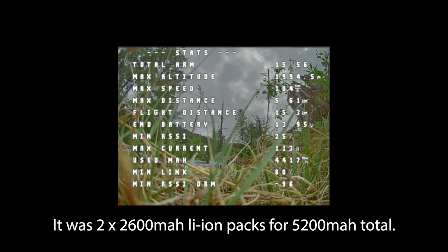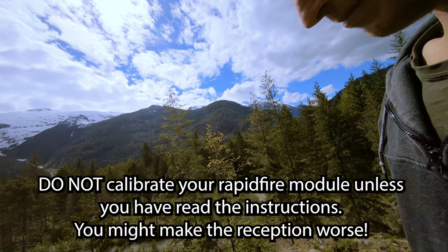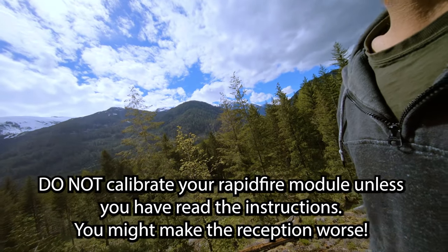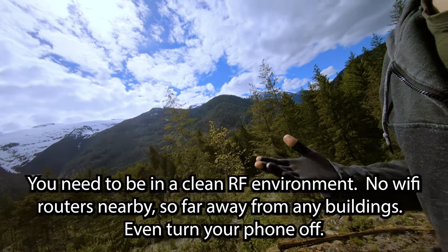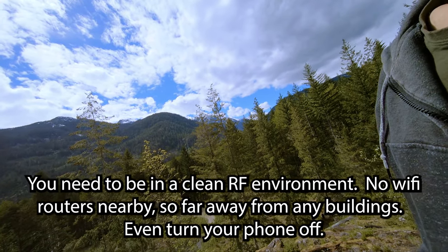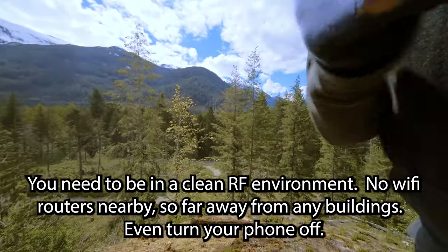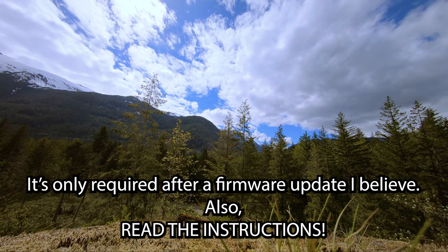All right, so I've calibrated my goggles a third time now. I keep remembering little bits and pieces because I don't have the internet connection to actually look it up. So I think it's supposed to be on 5800, the channel, and 25 milliwatts, which I didn't do either of those last time. So hopefully now it's all set nice and I can actually enjoy this flight.